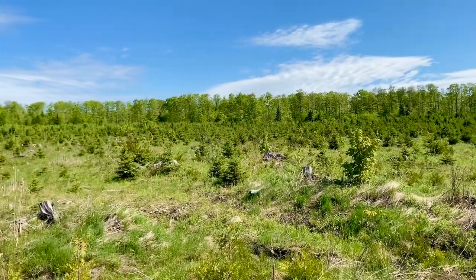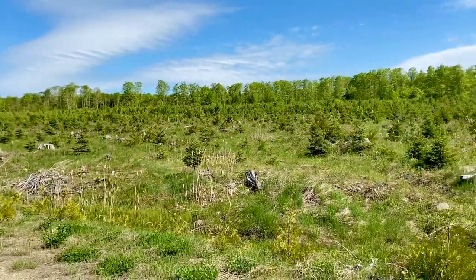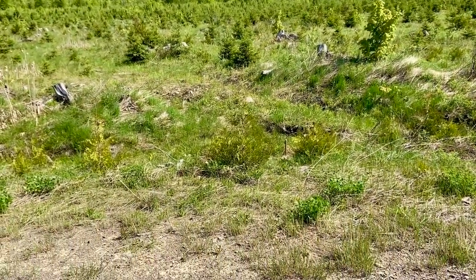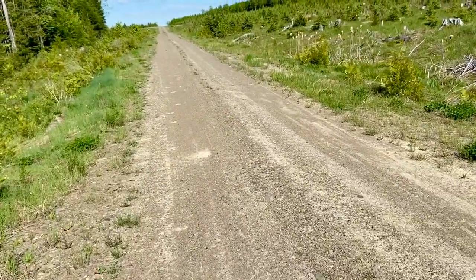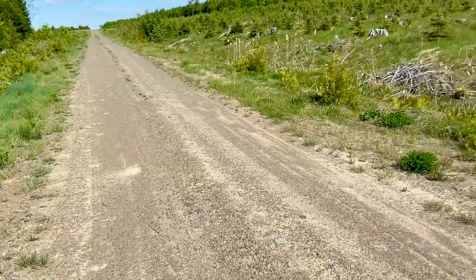Another beautiful morning in Maine, just out scouting around today checking some of the areas that we deer hunt. Also looking for good places to call coyotes — they leave you nice calling cards, we call them fur turds, right in the road. If you look up the road here there's a couple more piles. You can see three or four different piles, so this is a good spot — coyotes come through here quite a bit, so we can set up the call here.